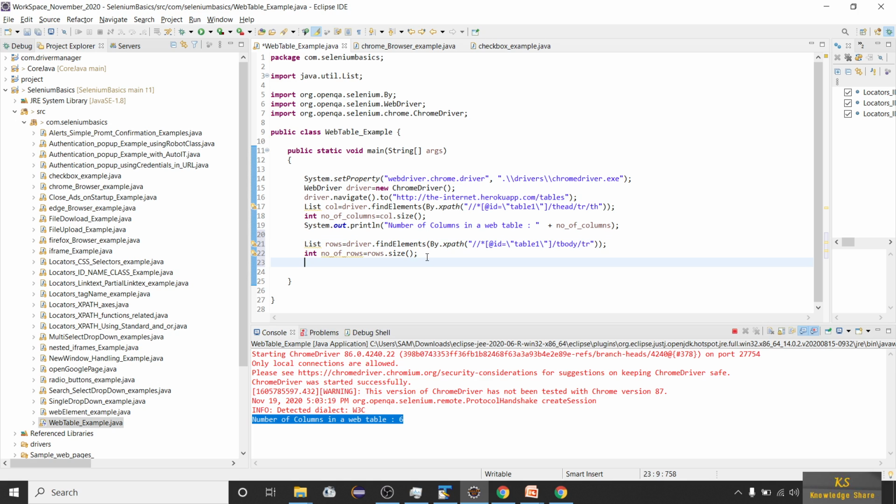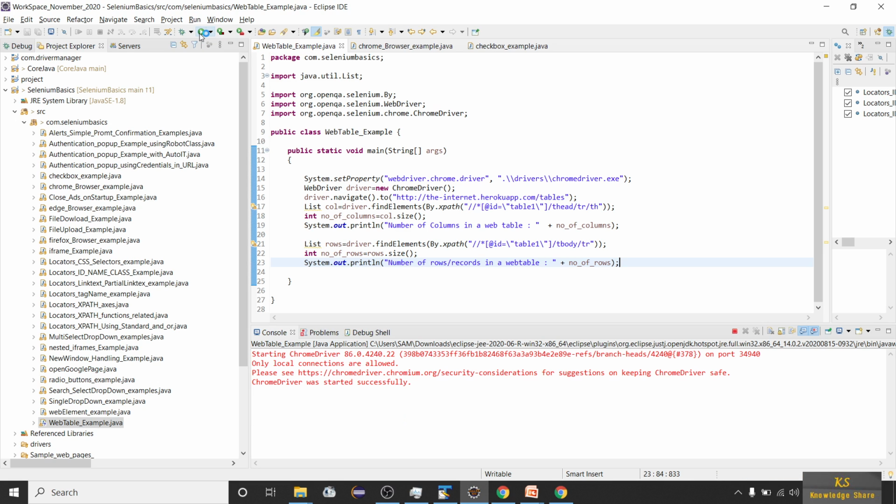Okay, now again just try to print that, number of rows or records, you can say officially records, in a web table. So let me copy this number of rows, just paste it here. Now let's run this program and see how many columns and how many rows it retrieves.